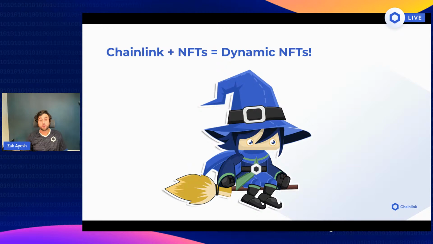And so, yeah, we're going to be using Chainlink to connect that NFT, like I said earlier, because what Chainlink specializes in is connecting the blockchain to the outside world. And this will allow us to create an even more powerful version of an NFT, I like to call dynamic NFTs or DNFTs. These NFTs are going to have the power to have randomly generated attributes, provably random at that, that change over time. You could even create an NFT that changes over the price of an asset. Hint, that's what we'll be doing. Or really anything you can think of, any kind of way you want to connect your NFT. So we'll be making use of that.